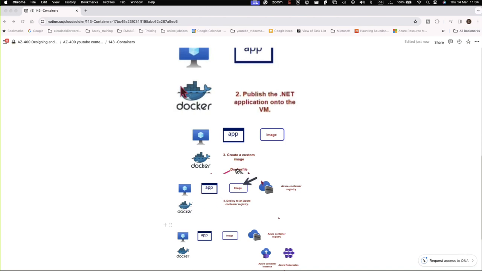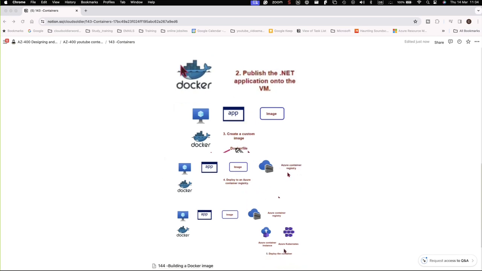We created an image, then we stored that in Azure Container Registry. After that, we deploy this image to either Azure Container Instances or Azure Kubernetes.